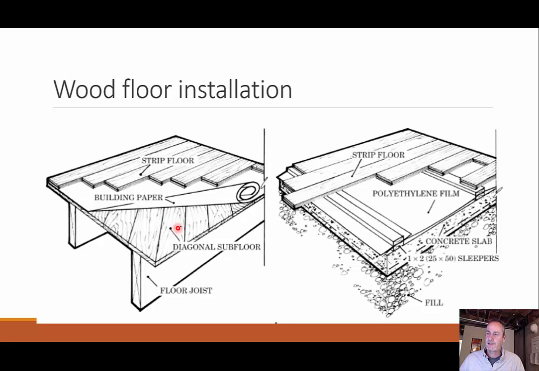So the general process is I have subfloor. Subfloor is usually some kind of plywood or maybe some planking. On top of the subfloor, I have paper or some kind of vapor barrier, and that's the idea, to keep the vapor out, to keep moisture out, because we talked about hardwood before and how hardwood, or wood in general, will change its dimensions as it soaks up moisture. So keeping moisture from the underside is very important, and it can be either a paper or some other type of vapor retarder like a plastic or a film, or there are some other specialty products out there.